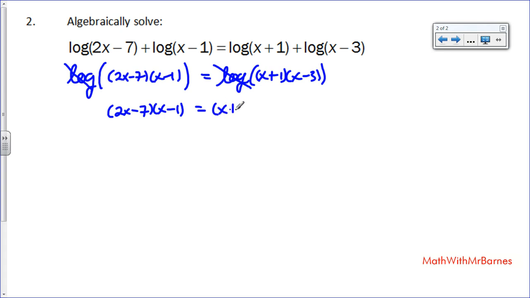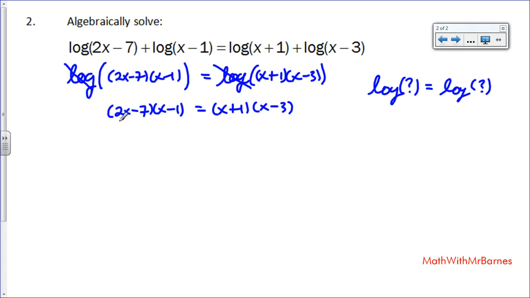Essentially what it is, if you have a situation where I have log of question mark, so something must be in there, and then I have log of question mark equal to log of question mark. In order for this to be true, since these logs are the same base, then what's inside of here must be the same. So these question marks must be the same thing. These question marks are just slightly more complicated because they're quadratics. So now I have to do some FOIL and simplification.